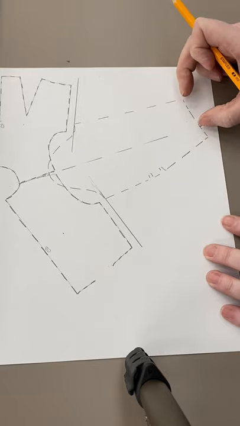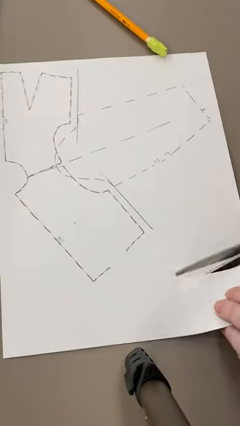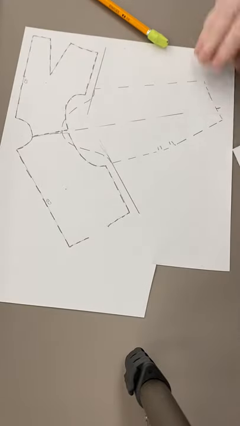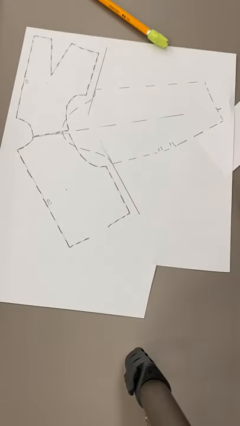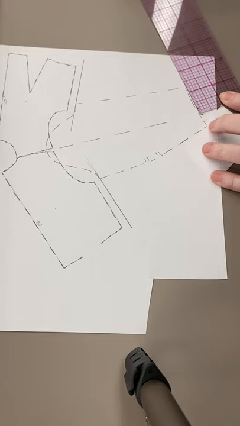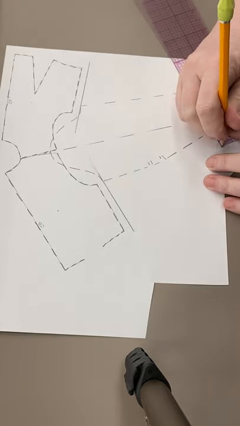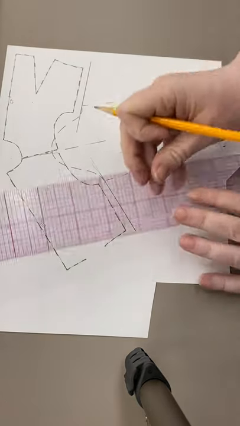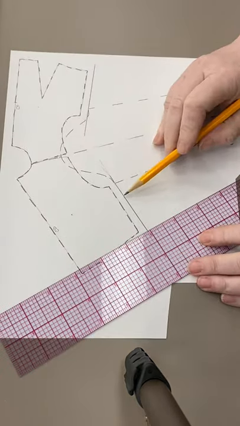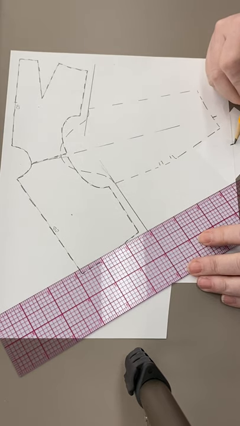So I just want to put that same distance on this side and I may need a sliver of paper to do so. I'm just going to put it on there just in case. If I measured this I'm like at an inch and a quarter, so I'm just going to make sure that I have an inch and a quarter over here. Then from this intersection here I'm just going to draw a straight line to my new underseam arm.